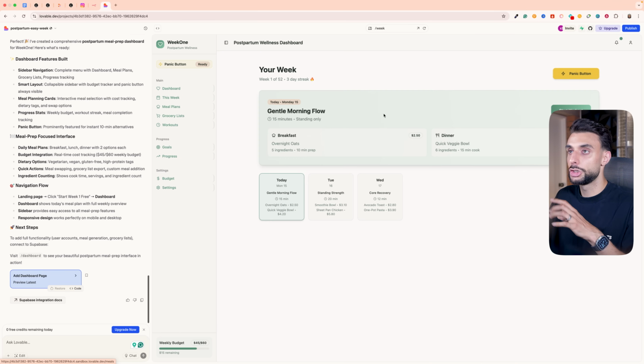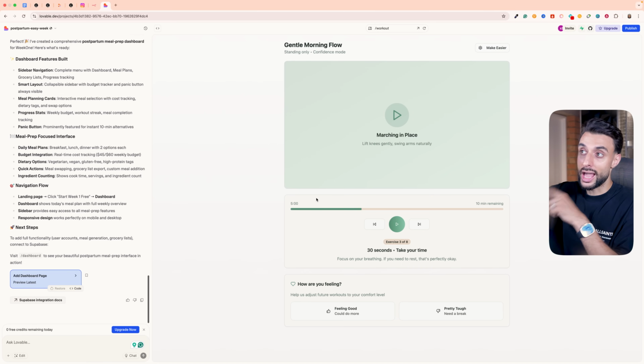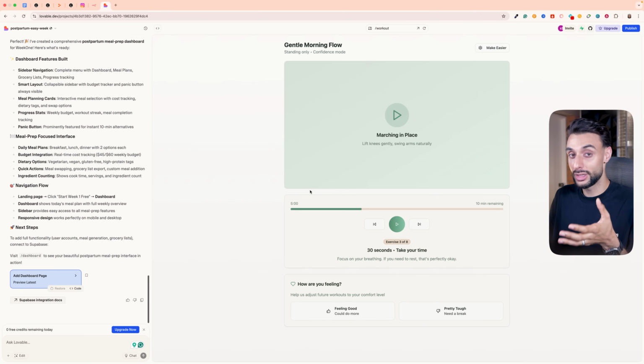You've got this week and it shows you your week. You've got things like workouts and it shows you your workouts. And again, you can upload AI avatar videos inside of this, guys. So the point is, it's literally built this within around about 10 minutes. Now, bear this in mind, guys. If you want to make this a full end project, again, you're going to have to spend a few days fine tuning a few little things, but you'll have a full-fledged digital product software app at your disposal that you can make some serious money with.